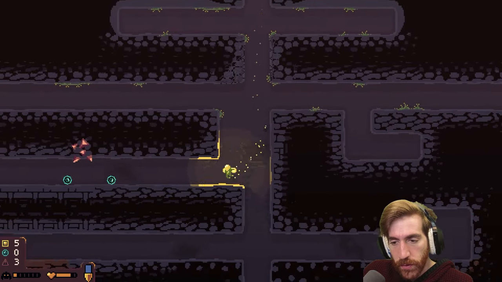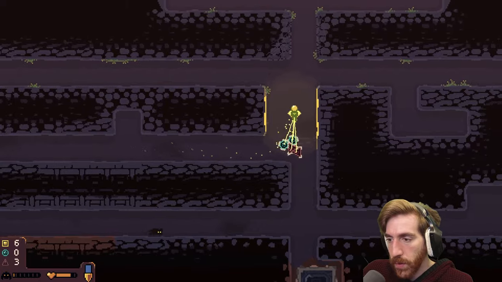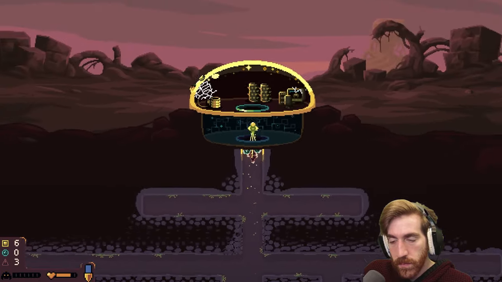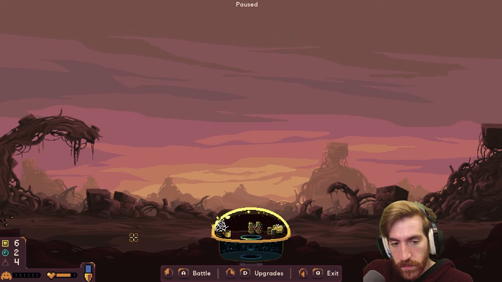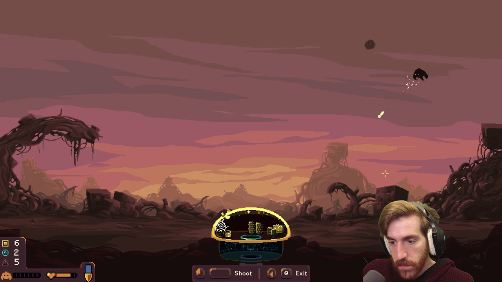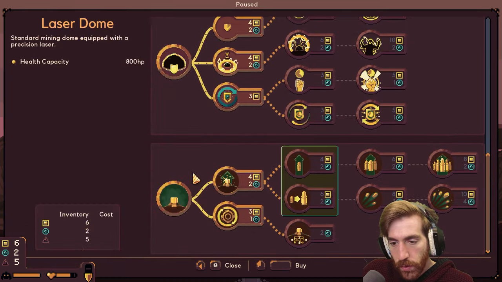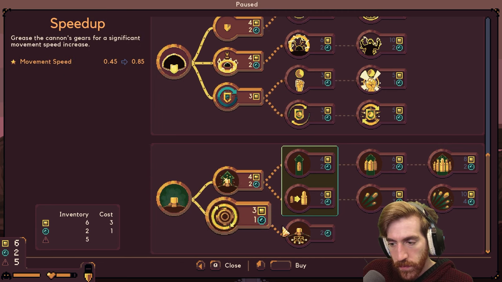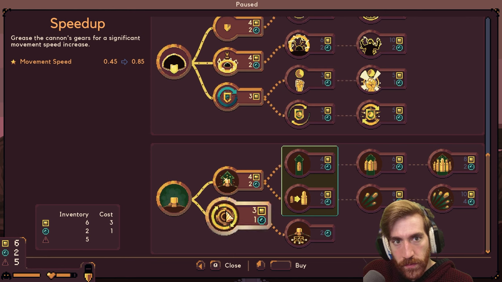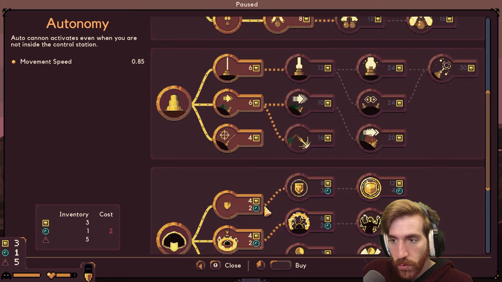I think I should have time to pick this up too. Yeah. Very nice. Last one. Cool. What's the autocannon upgrade? Can I get that yet? Because I want autonomy. Reach the cannon's gears for significant movement speed. Yeah, let's do that. And then we need one more aquamarine.